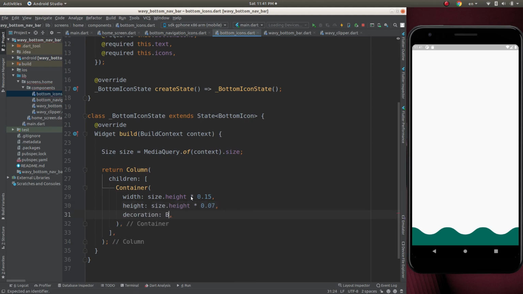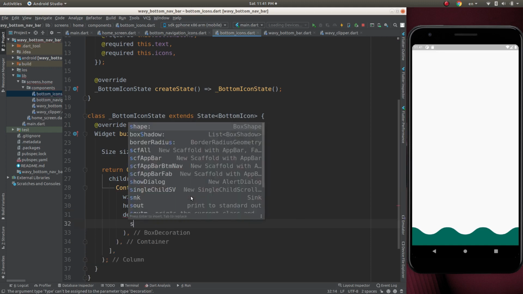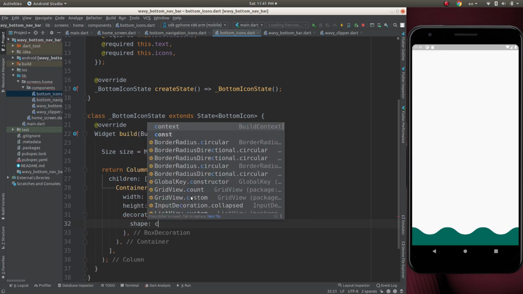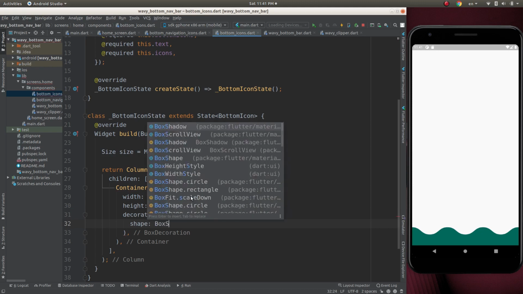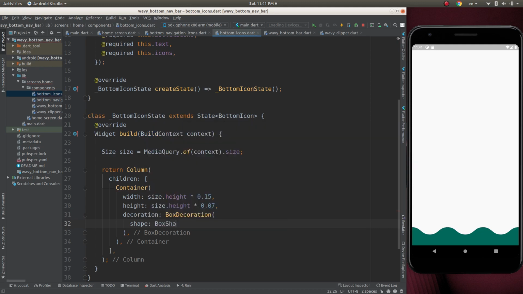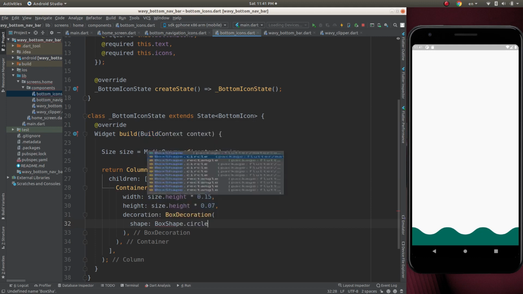Decoration will be box decoration. Shape will be box shape dot circle.